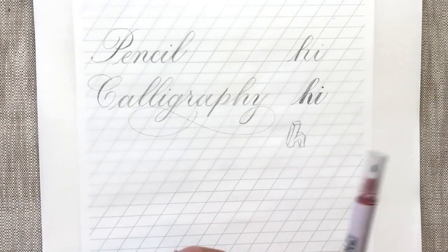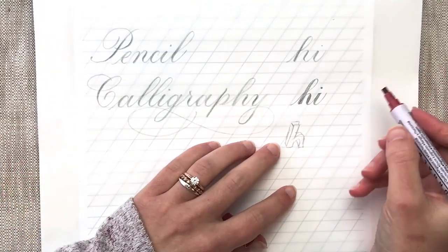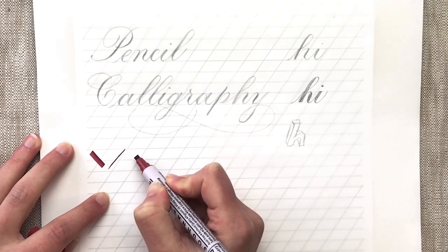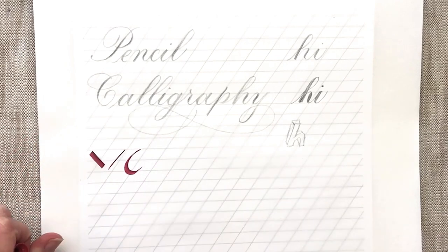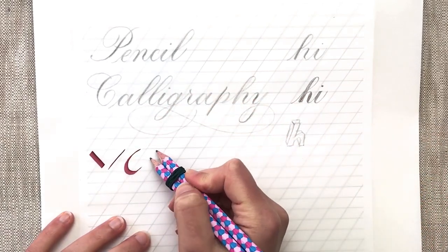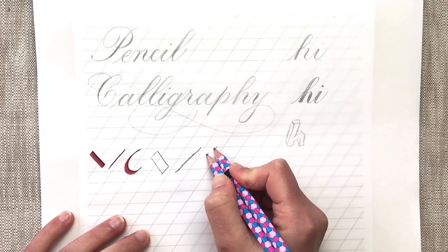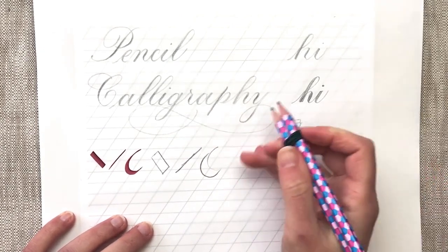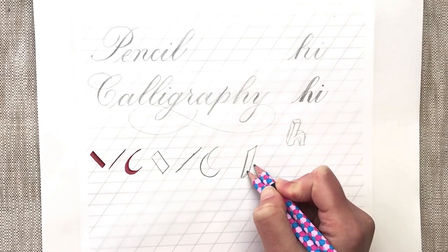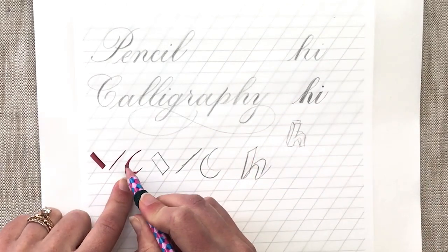You can also do broad edge style calligraphy with a pencil. This is what a broad edge pen looks like. With a broad edge pen, you can achieve thick lines and thin lines by changing the angle. So you can draw a thick stroke this way, thin stroke this way, and then you can also have curves that have transitions. With a pencil, the way you would do that is you can actually tie two pencils together with a rubber band and then mimic that look. So this would be the thick stroke, thin stroke, and curved stroke. So if you had the letter H, now I'm not a broad edge expert, but it would look something like this. And then you could go back and color it in to get it to look like that.